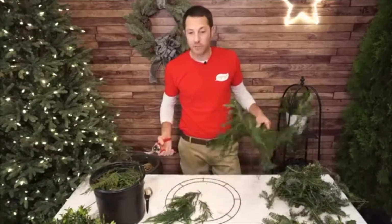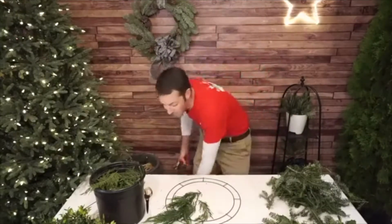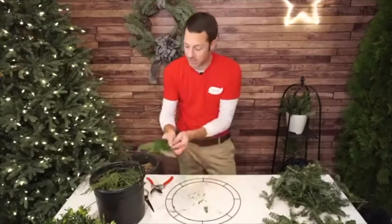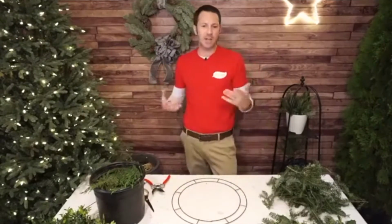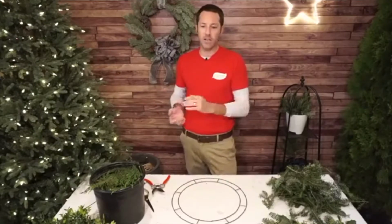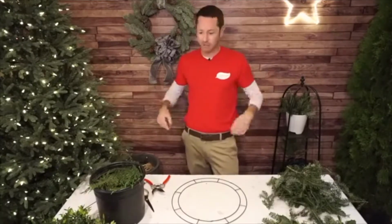You can do it right off the plant, or you can go take bigger branches because you can always use this later in something like a porch pot or anything else that you might want to create. So we've got all these great fresh tips of Leyland cypress. Again, could be anything. Whatever you choose is great. And just make sure that it's going to last a while too. So there's some things that will last a long time, but there's some things that won't last quite as long. And if you've ever got questions about that, feel free to ask. But typically conifers are going to be the best.